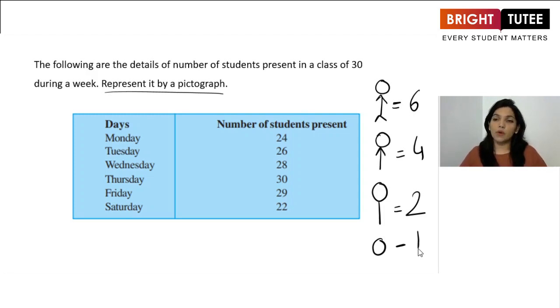Okay, so this is how we can simplify these images. In the first one, as you can see, we have this complete face. Then in the next one we use half of these hands, and then we remove the hands and the leg parts, and then we use just a single head part to represent a single child. Okay, so let us see how we can draw this particular pictograph.